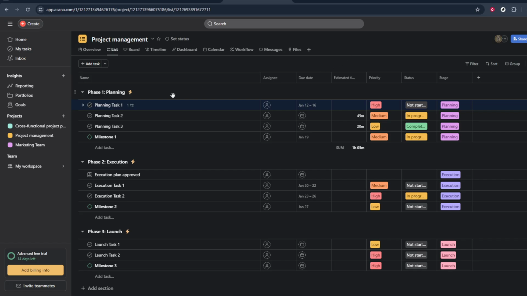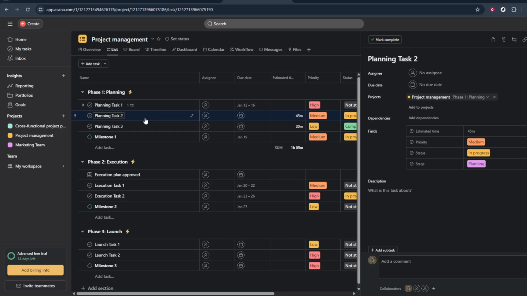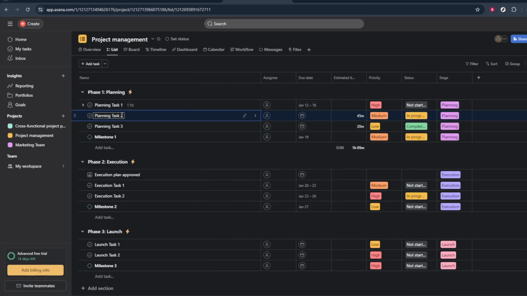Once you've found the right item in your list or board view, select that task with your mouse so you can interact with it. Next, move your cursor over that task and right-click on it. If you're using a trackpad, this might be a two-finger click. Or you may need to hold a special key depending on your device settings. The key point is that you want to open the context menu for that specific task. This menu is where Asana hides a lot of powerful shortcuts, including the option we need for our follow-up.